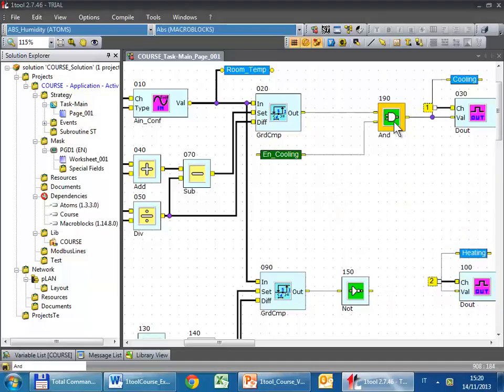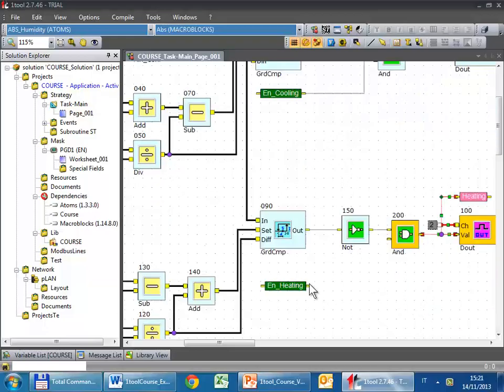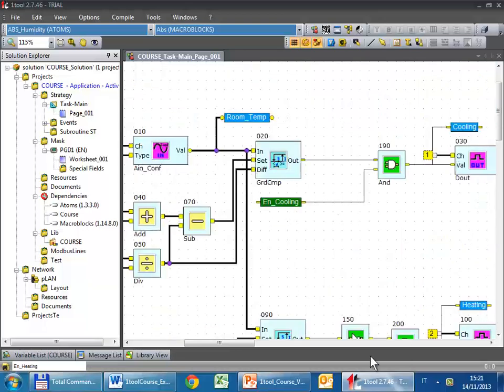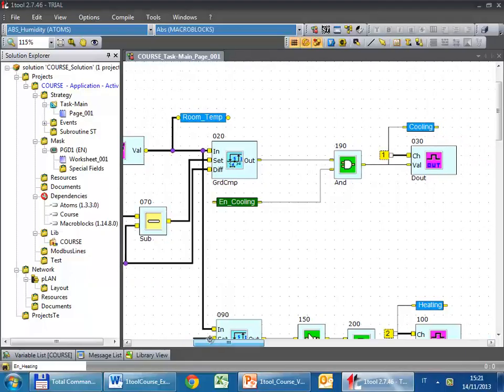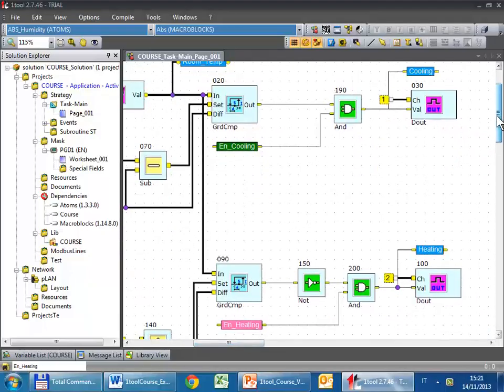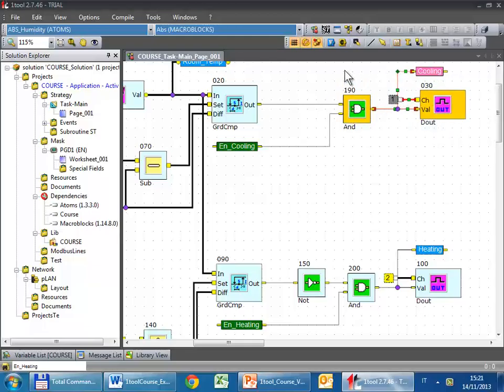Delete, select, control, move, connect here, connect here. Well, this is the solution. Let me align the two blocks.